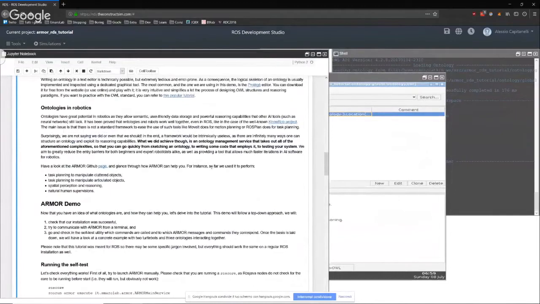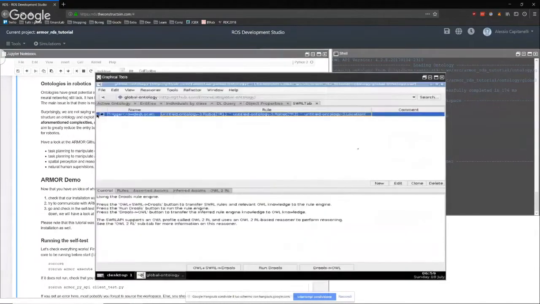So why you should care about it? Ontologies in robotics have already been used. If you go through the state of the art, you'll find some very interesting projects, some of which I have referenced in the text here. The point is that you will see that it's quite complicated because the only API available for OWL is written in Java, which, as you know, is not immediately supported by ROS.